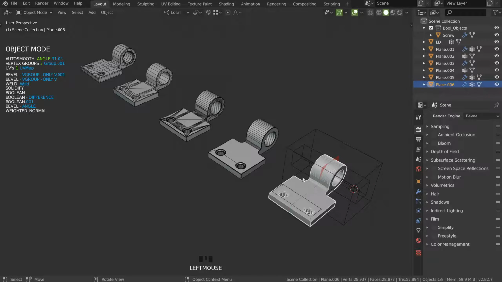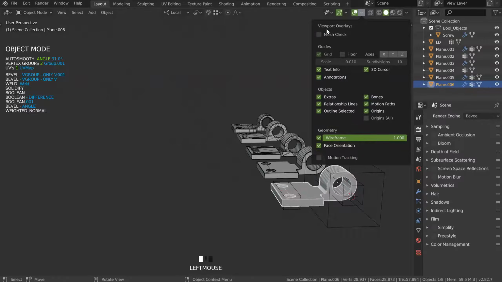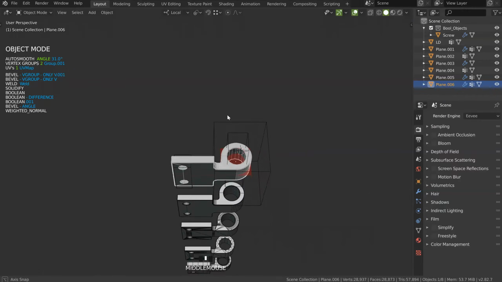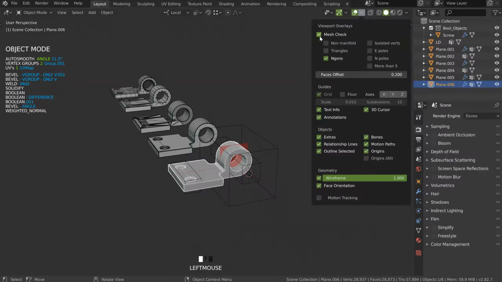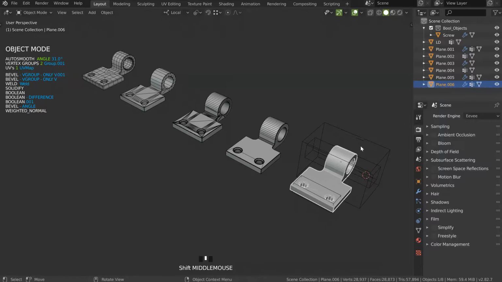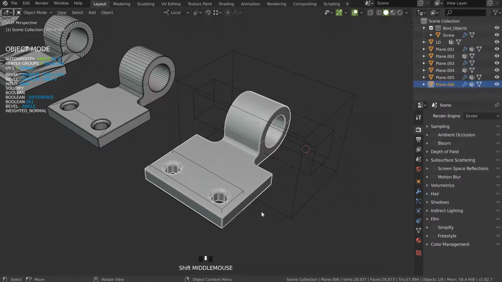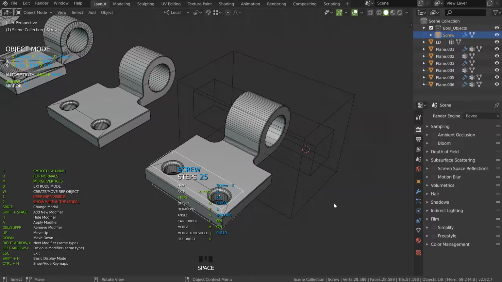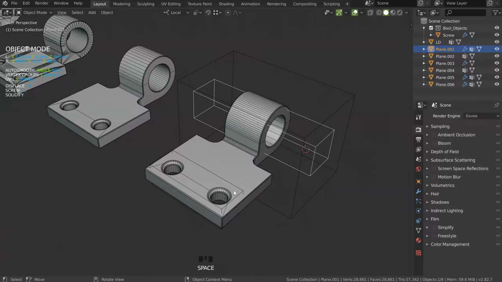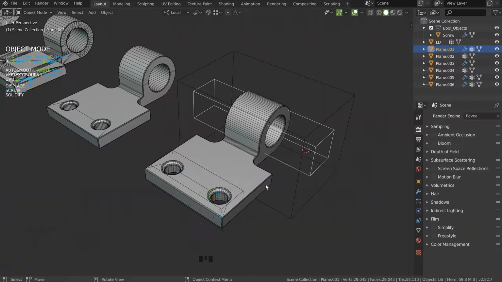This is funny. This is mesh check. Mesh check will show you the base object. So we saw how to make our object really fast with modifiers. We know that we can edit it on the fly as we want. For example, we can increase or decrease the number of segments. As you can see, this is really powerful.